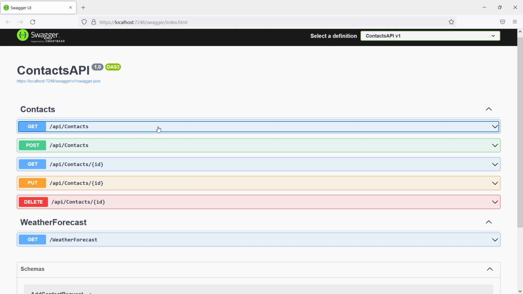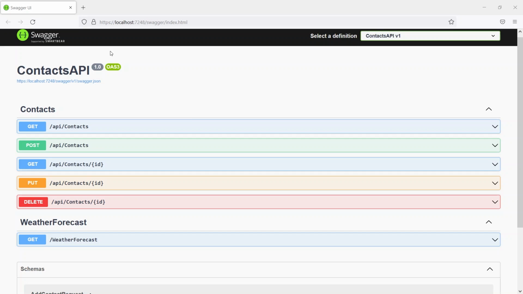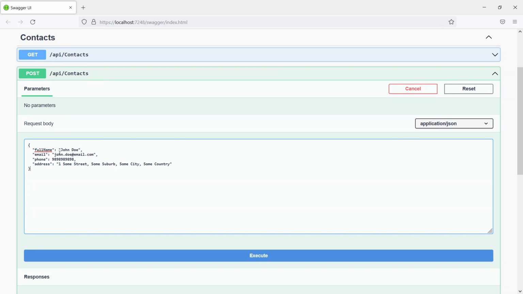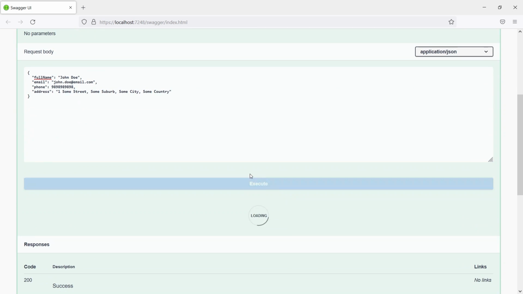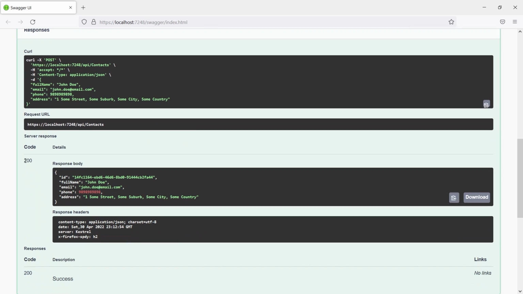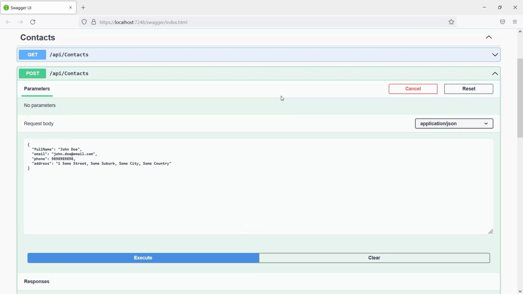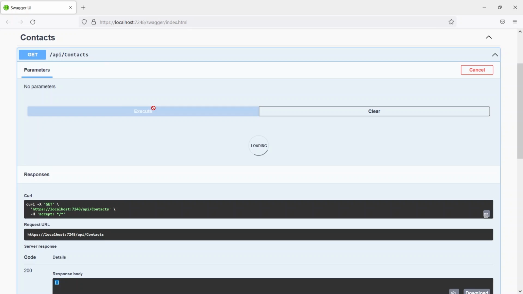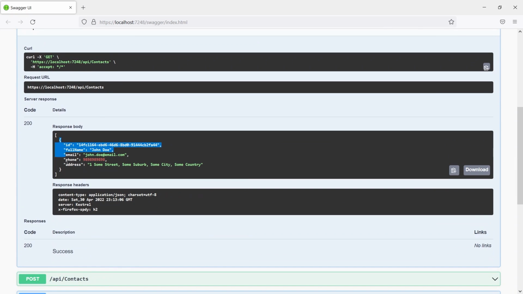So we will use the add method to first create a contact. I'll copy the value of the JSON, and I will come to my post method and paste this value, and we will try to create a new contact. It came back with a success. It also has given us an ID, and let's see if we are able to get those contacts now. It was empty before. If I click on execute, it now comes back with a contact. And we believe that it's not using an in-memory database, but it's using a SQL Server database this time.